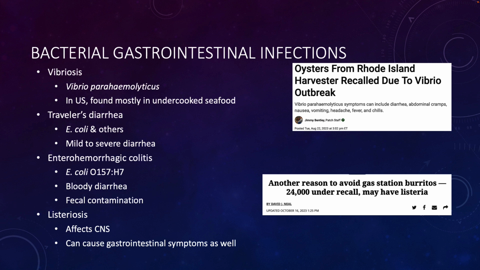Listeria is another organism that contaminates dairy products and produce as well. It affects the central nervous system, so it can cause meningitis. It can also cause gastrointestinal symptoms. So I thought that, I know it's not funny, but it is kind of funny. Another reason to avoid gas station burritos: 24,000 are under recall because they may have listeria.